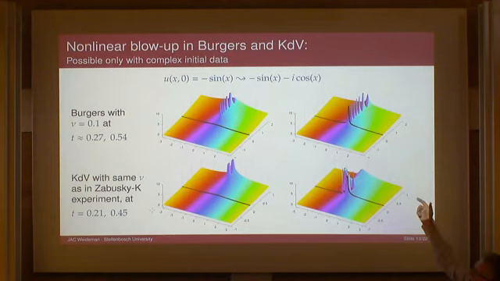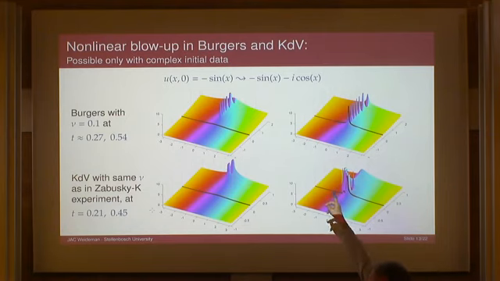I did these computations. So this is now the same Burgers as before, but with the complex initial condition. Again, I show both upper and lower half planes because there's no symmetry, because it's a complex-valued solution. And you see the poles entering from above as before. That's why I put the minus in front of the i, otherwise they come from the bottom, so it's just easier to see if they come from the top. And then at a certain time, you get the blow-up.